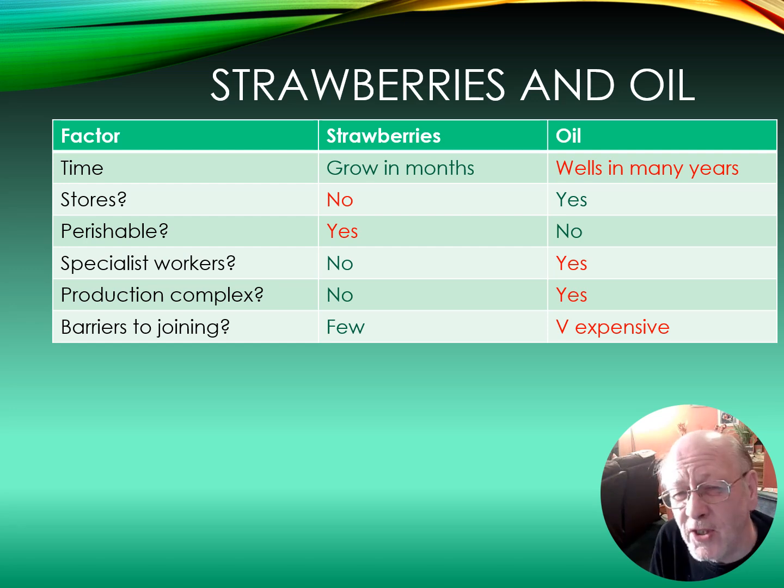Well, pretty much if you're a farmer, it'd be relatively easy for you to plant a few more fields of strawberries. So it's relatively low barriers to joining that market or to extending there. Oil is a horrendously expensive process, so the actual cost is going to be a barrier to joining. So overall, you've got 4 greens for strawberries and only 2 greens for oil. It doesn't mean it's a 4-2 win. It's possible to have it the other way around, but in this particular case, oil is going to be much more inelastic than strawberries.